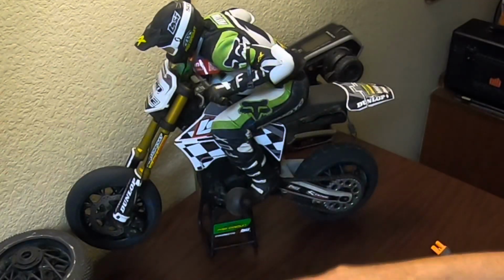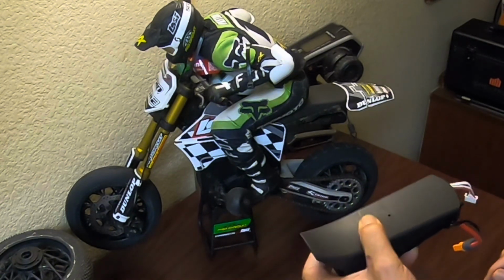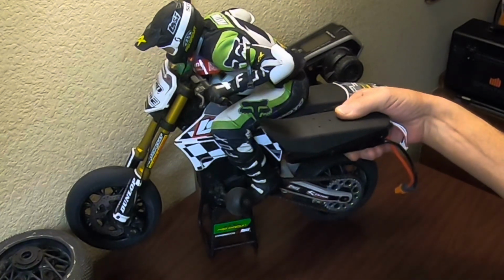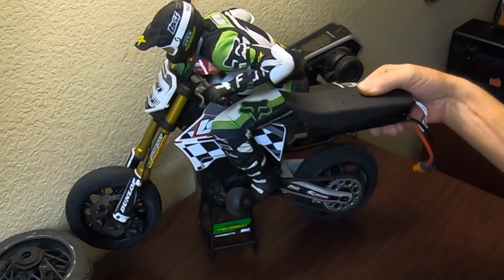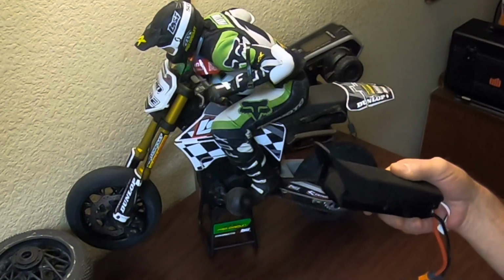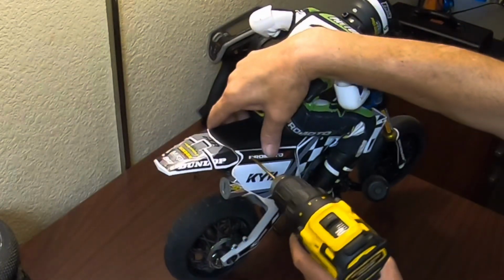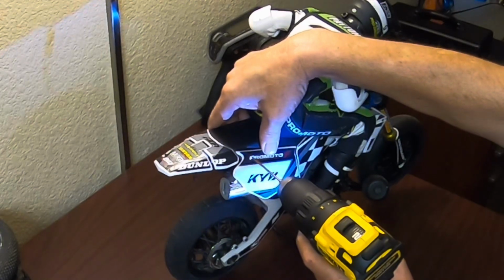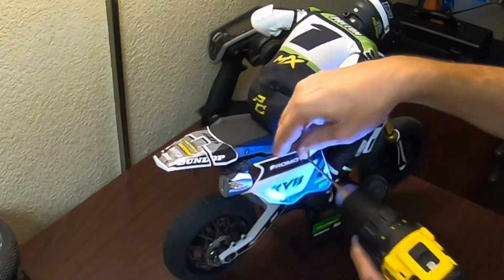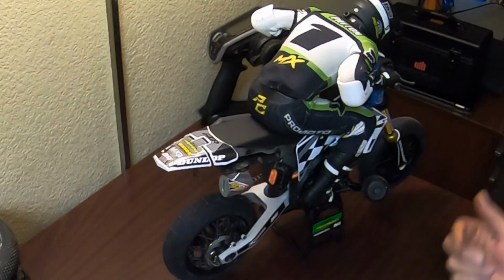So I'm going to start taking this apart. I have another battery tray that I'm going to mod for the 4S pack. I might not even put a door on this and run it like that. I think that's going to be my best bet, but we're going to do some modification, and then I can just leave this in here because it'll look factory. It'll operate factory, which is the best case scenario for this bike.